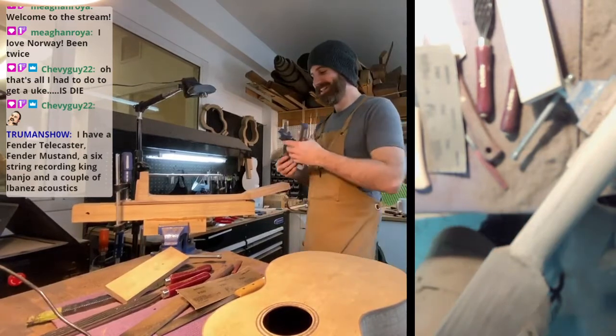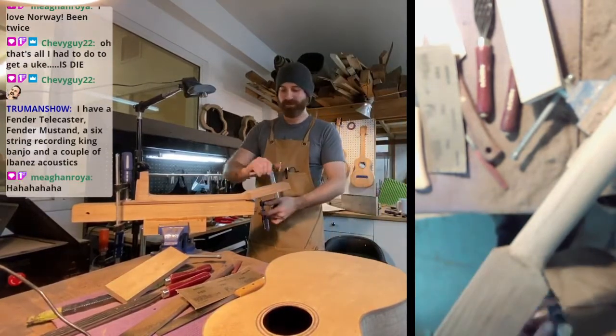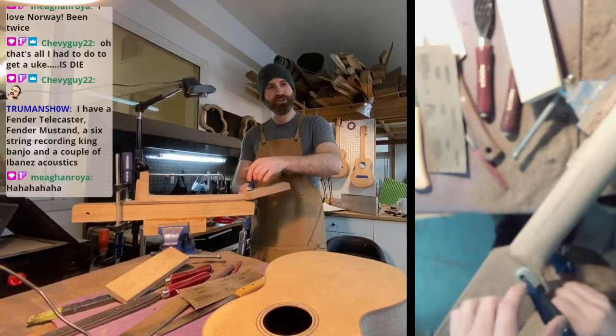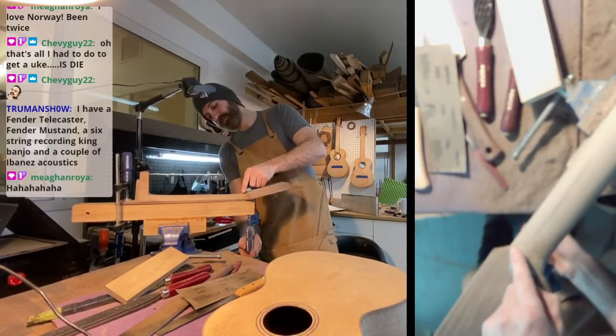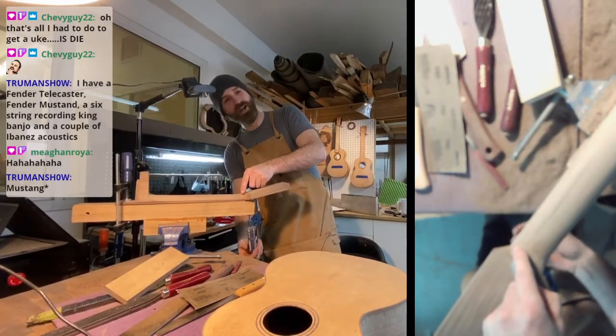Yeah. A commemorative uke. This uke is for Chevy Guy. May he rest in peace. Yeah, so anyway.